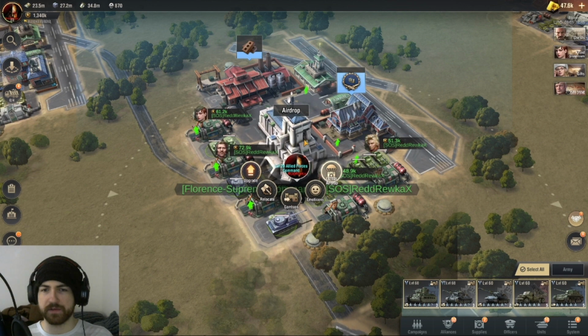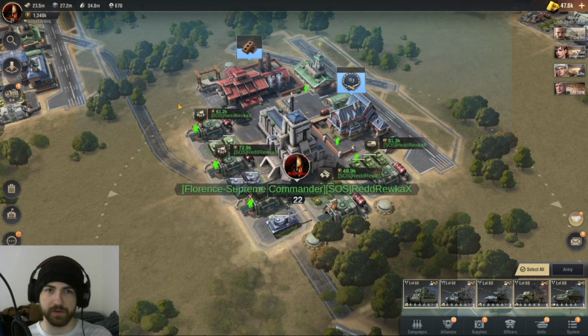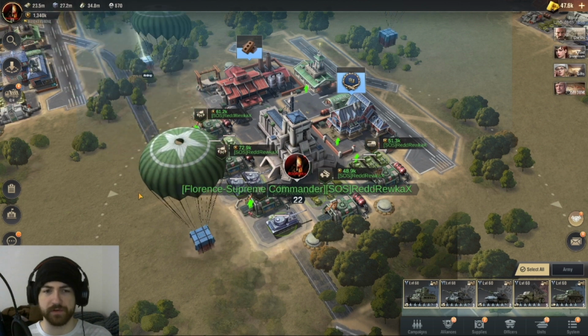You'll have to level up your command center. It'll give you a lot of commander experience. So pay attention to how much commander experience this is giving you, and definitely don't level it up if you're like level 11. It'll give you a ton of experience, and you'll unlock additional airdrops once you level this up more, which will give you components, I think maybe ammunition sometimes, and a bunch of resources and stuff.